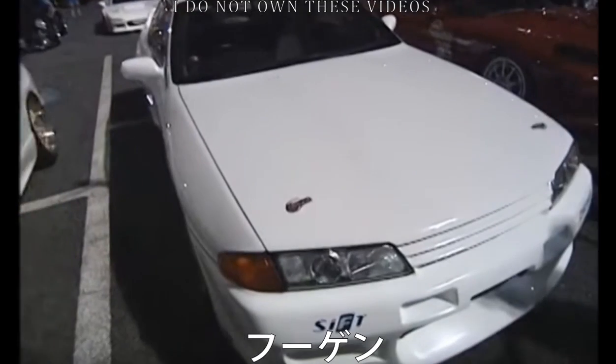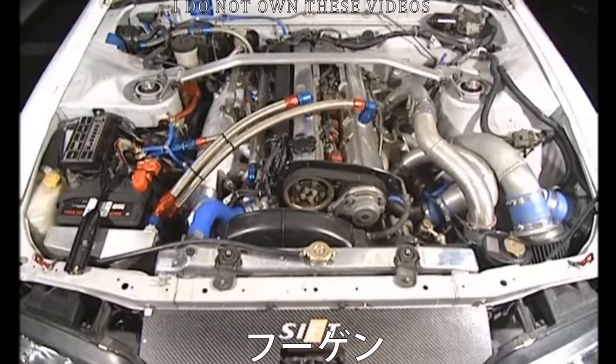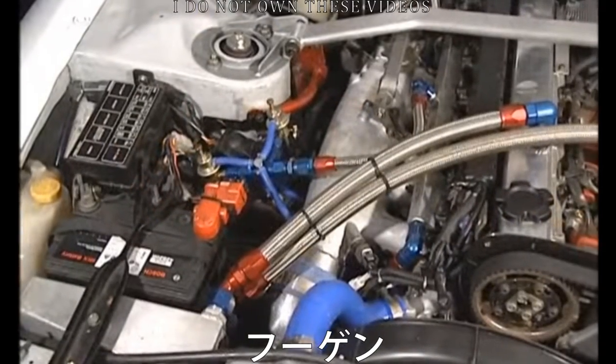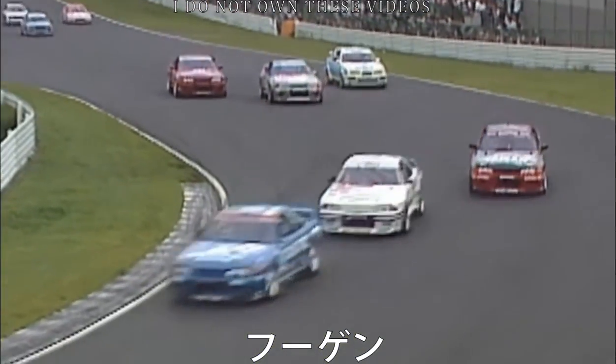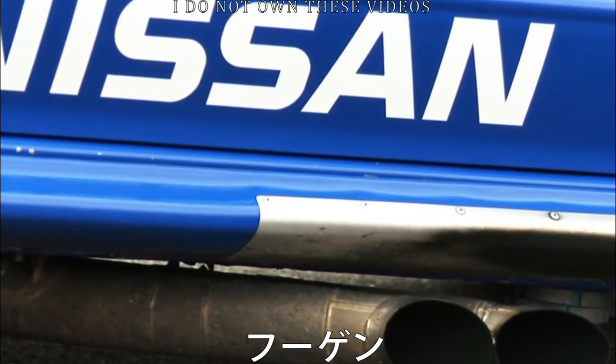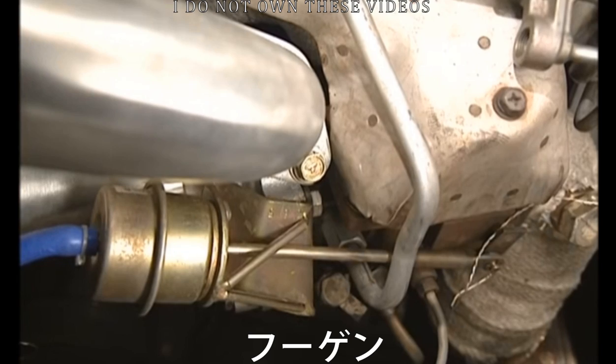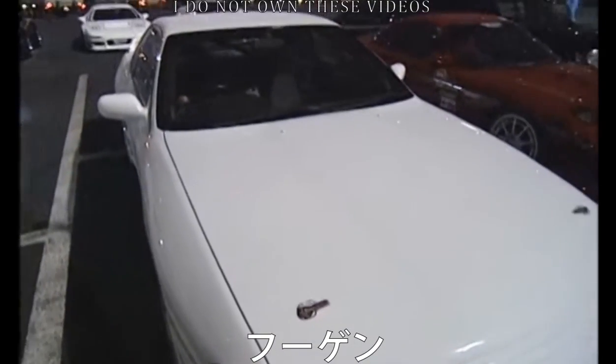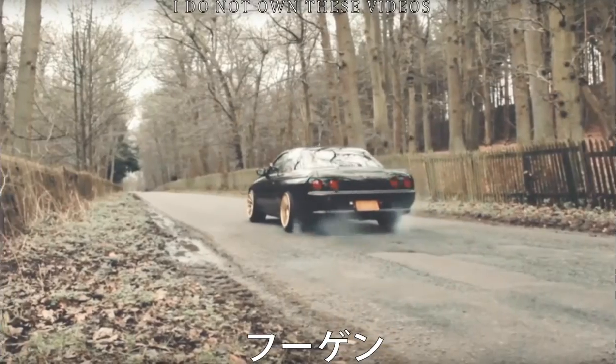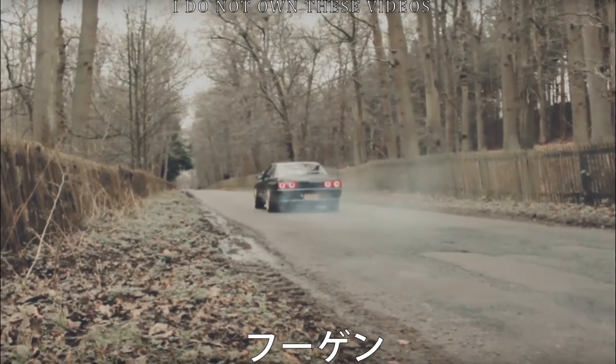27 years later, we can look back at the birth of a legend and marvel at how the R32 chassis Skyline GTR tore a hole for itself in history, the right car at the right time. It was a technological powerhouse, an utterly dominant force on the racing circuit, and at the same time relatively common. Made from '89 to '94, nearly 44,000 R32 GTRs were sold, some 15% of all Skyline production.